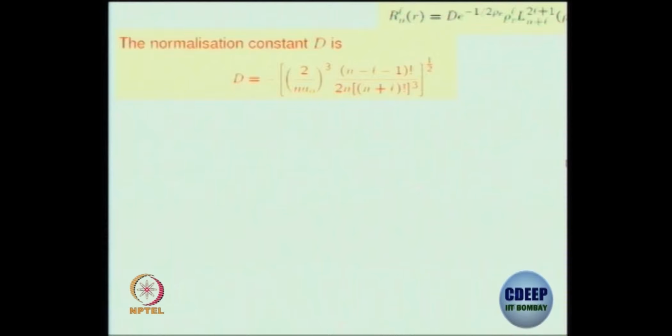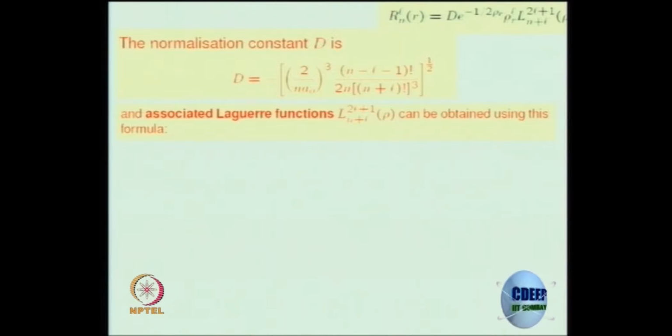Just to recall, I called it capital Rn, and then there was an azimuthal quantum number L. This wave function for the radial component is constrained by the principal quantum number as well as the azimuthal quantum number, and that is incorporated in your associated Laguerre function. These normalizations are worked out already. For simple cases, maybe n equal to 1 or L equal to 1, you can verify what is happening. N equal to 2 and L equal to 1, you could verify this.